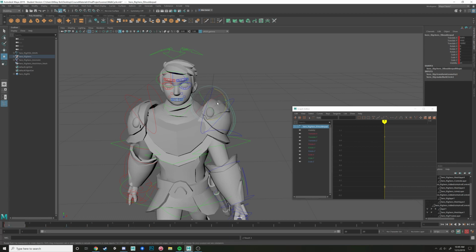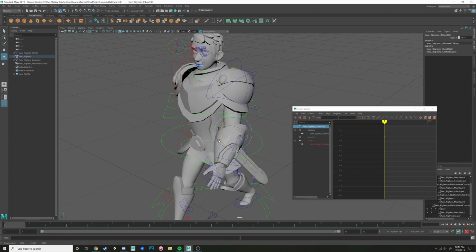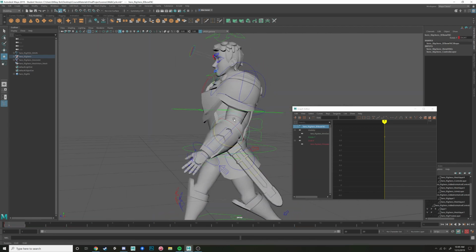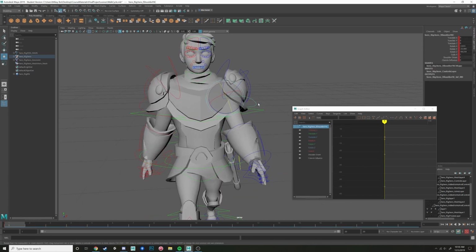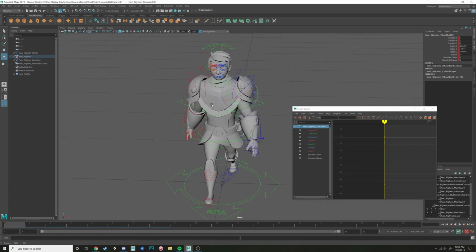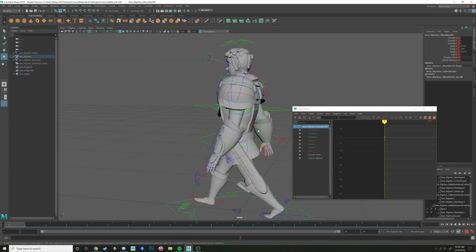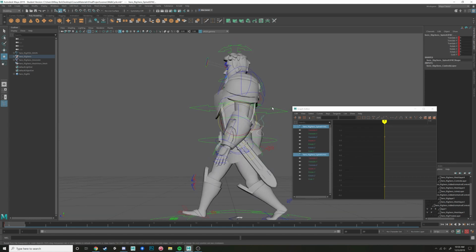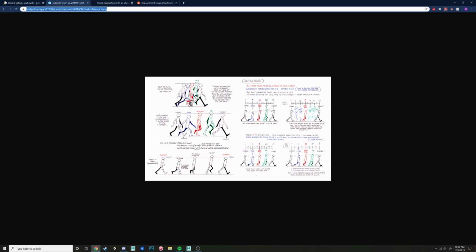So I'm gonna move this in, boom, bang, and I'm gonna make this not completely zeroed out because people don't walk with the most stiff arms you've ever seen. And let's bring this in a little bit. Kind of get a more naturalistic pose. He's very straight up right now, so I'm going to kind of rotate the spine controls just a little bit forward, because you'll notice that the body's a little bit forward in this as well.